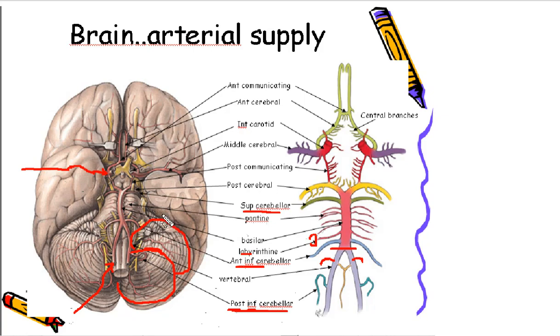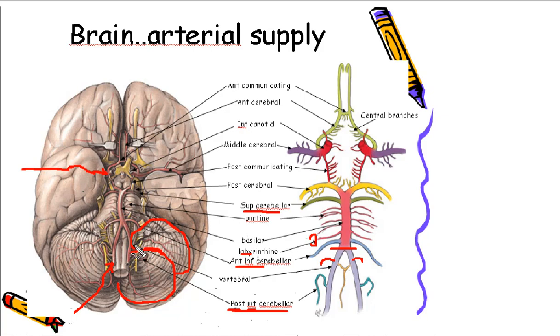But while these arteries, superior cerebellar, anterior inferior cerebellar and posterior inferior cerebellar, supply the cerebellum, you can see that because of their position they also help to supply the pons, and here they help to supply the medulla oblongata also, which is why you have those various medullary and pontine syndromes.